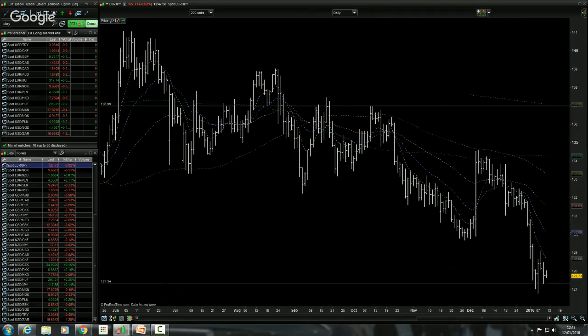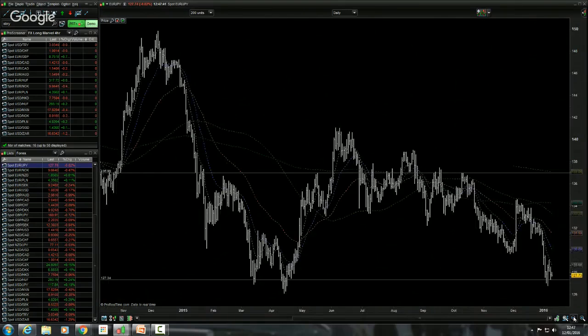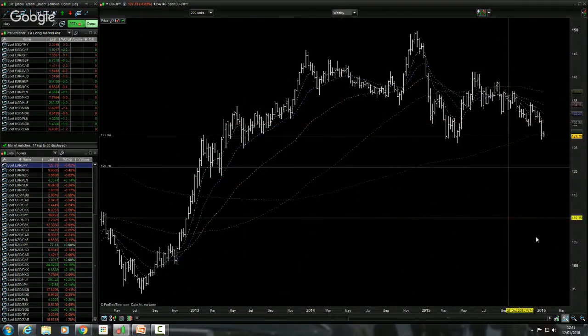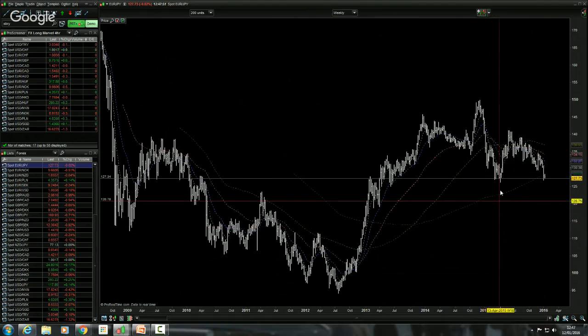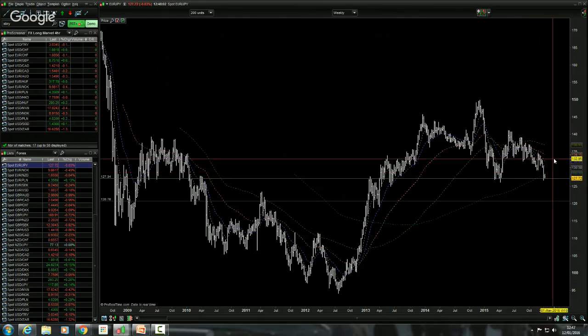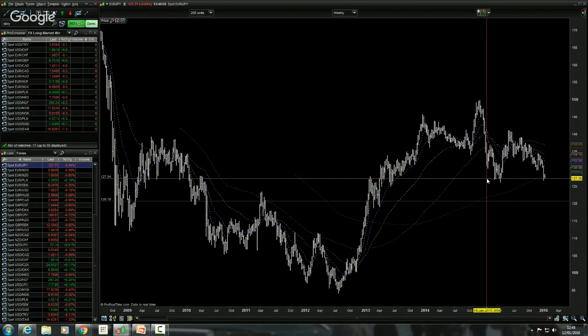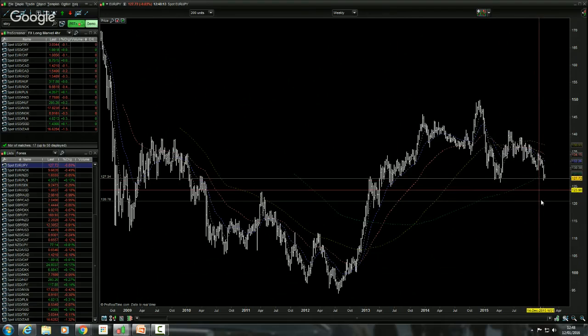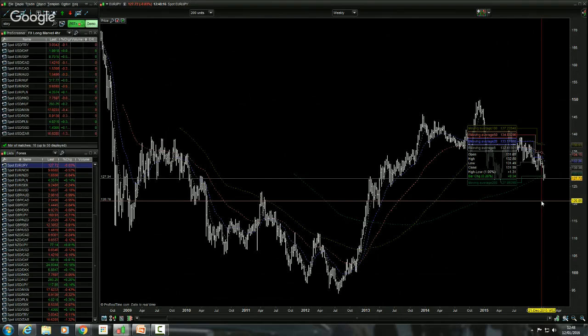Euro yen has been quite interesting. It's at this support level here. So just take this out a little bit more. And really, it's at the weekly 200. We really have to see how the euro performs on this. Either way, if we do get a bullish reversal pattern here, then we've potentially got a lot further to go, considering how strong this support level is. You can see the horizontal level at 127.30, and the weekly 200. Of course, if this level breaks, then more than likely we're going to go to 120.